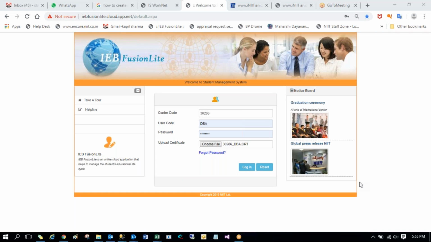So if all the criteria are available and all the information is correct, like exam date, appraisal date, and all the students are showing in the appraisal log, then there is an option on the top left side of the screen, export to NAS. We click on that button and we export that student report for examination to the NAS server.